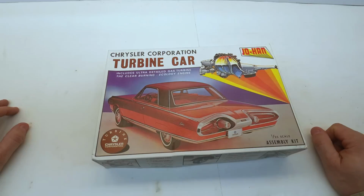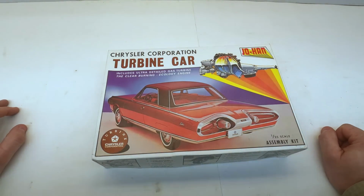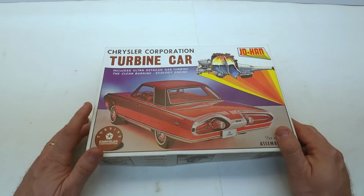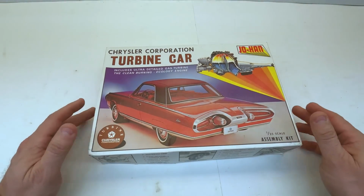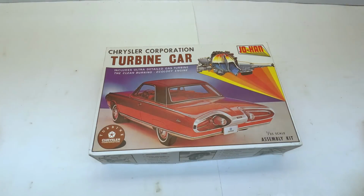The Chrysler Corporation Turbine car by Johan. One of my holy grails, and I'm so glad to get it. Maybe I can get another one or two. Don't know about two. They're kind of pricey. I've seen them upwards of $300-400. So, that's a chunk.